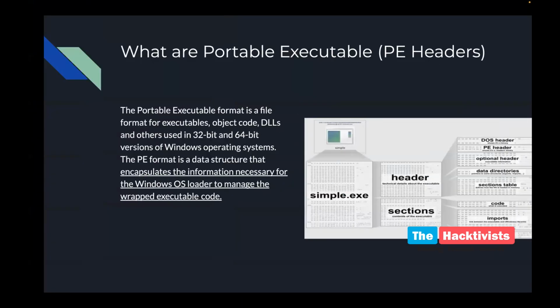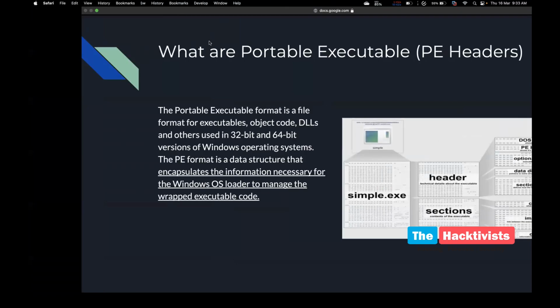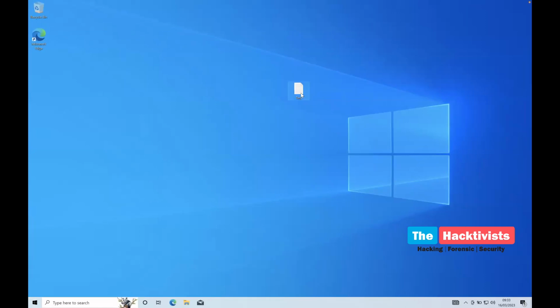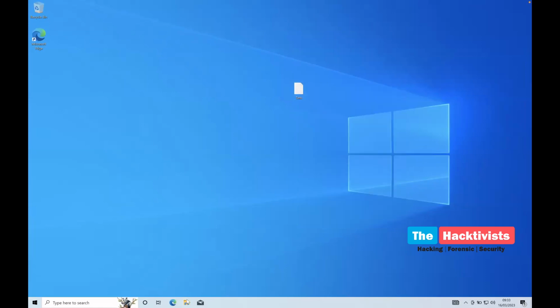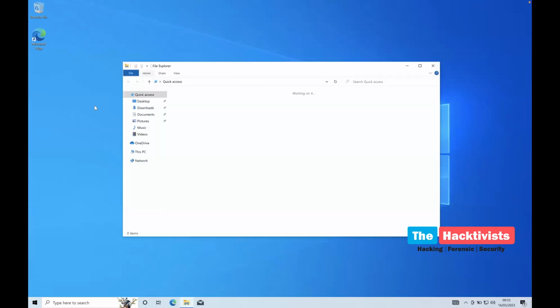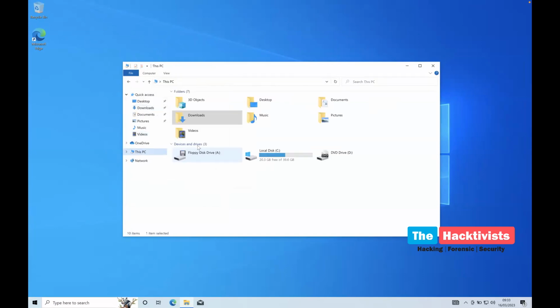But yeah, what I was trying to tell is... Actually, you need to enable the properties. From the properties, then you can see the extension. From the extension, you can modify it. Just open the download folder. Go to Windows Explorer. No, this PC, not this.